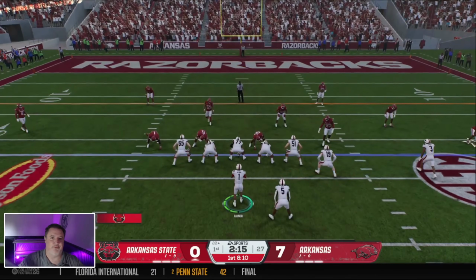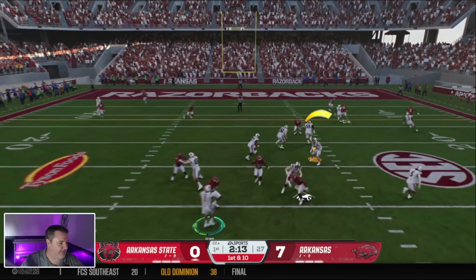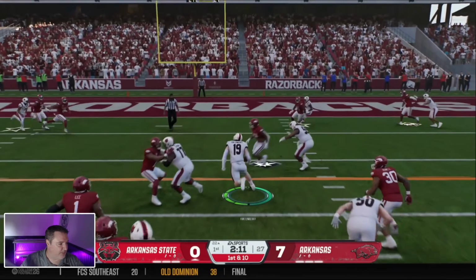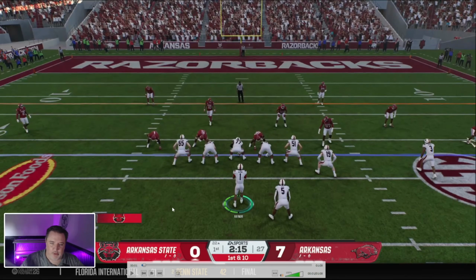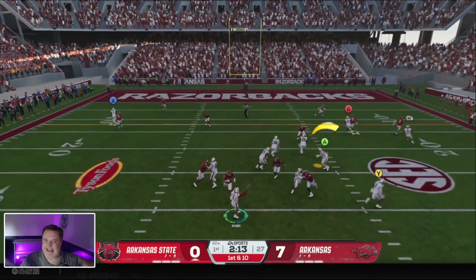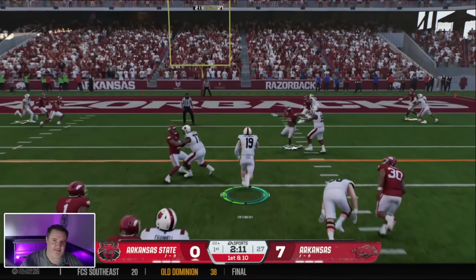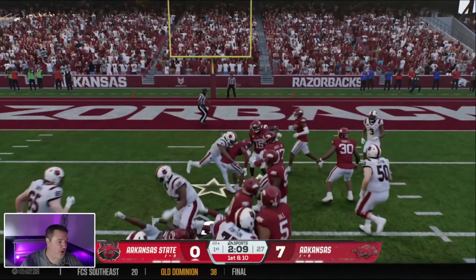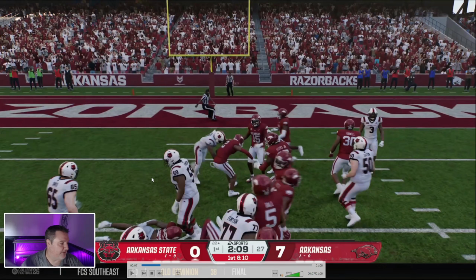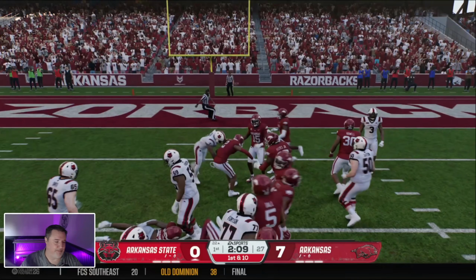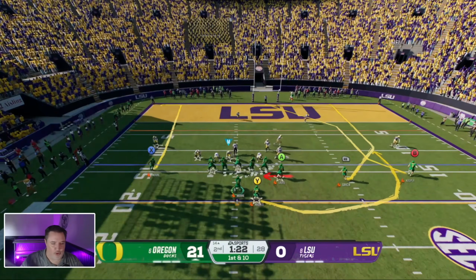So let's go ahead and go through a few clips of me running it. You can see right here, I'm drifting back. We get good blocks upfield and a really good gain on the play. It may look like the offensive line is downfield early. Just so you guys understand, in college football, offensive linemen can be downfield blocking. There's no offensive PI. There is no ineligible downfield as long as the ball is caught behind the line of scrimmage. So that's what's happening here on this play, and that's why the linemen are good to go being downfield, making their blocks.